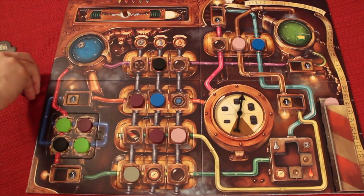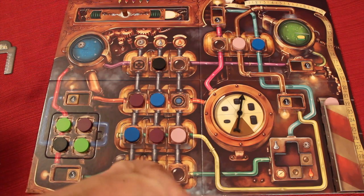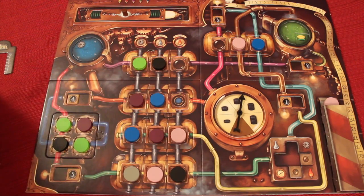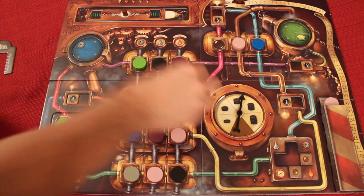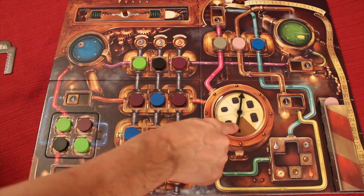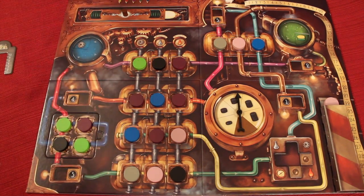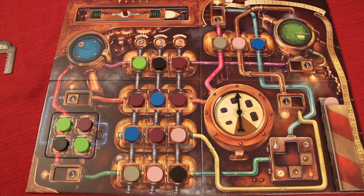So anytime somebody scores, you take all of these, you throw them in the bag, and then you reset the board. You always have to make sure there's at least 3 black lids on the board. And so we would refill all these, and I see that there are exactly 3, so this is good, 3. And it'd be the next player's turn. Now I set this up in a sort of fashion that things went kind of crazy. It doesn't often happen like that.